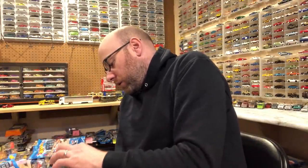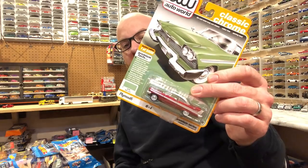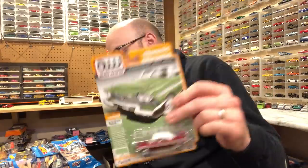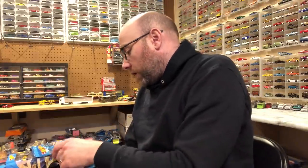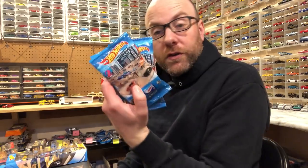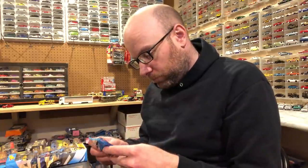I found a good deal on this Ultra Red on eBay, so I picked this one up — that's another one from this series off the list. We'll pop that open in the second segment along with the two regular cars. Then we've got three Mystery Models from Mystery Models Series 2 for 2020. You'll have to wait to find out which ones I picked, but there's not too many cool models in the series — we'll talk about that in the second segment.